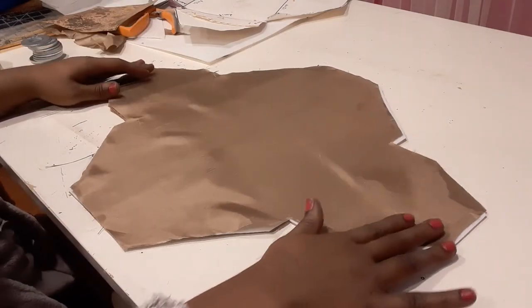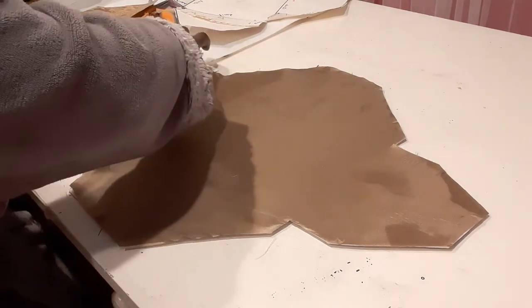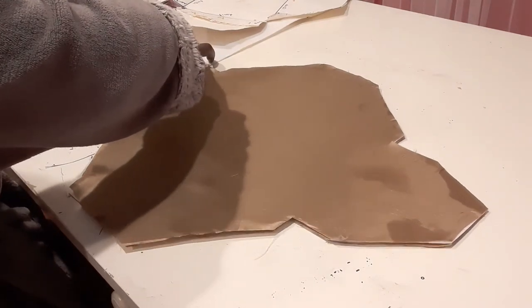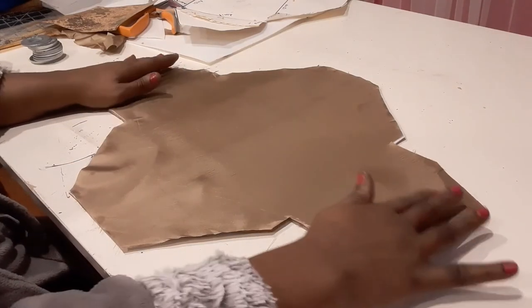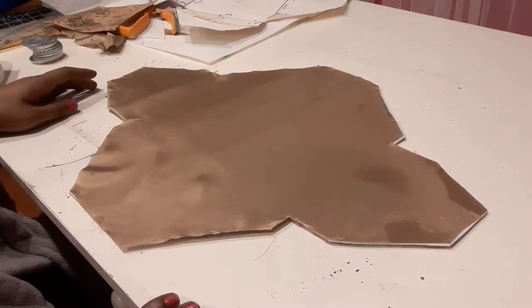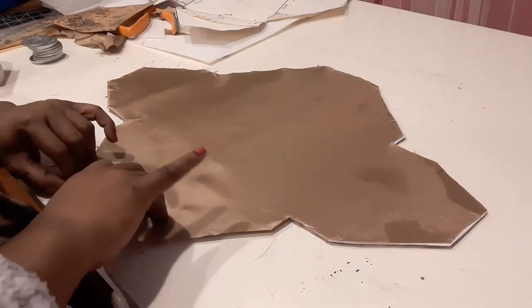And I just want to go like this. I do have a steamer, but this was the quickest thing. I have a stand-up steamer. It's good. Invest in a stand-up steamer. So we have all of our pieces. I'm going to give you guys a quick tip, and then we're going to sew this together.